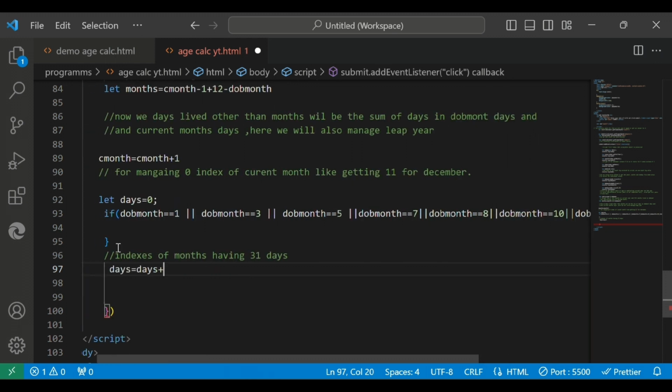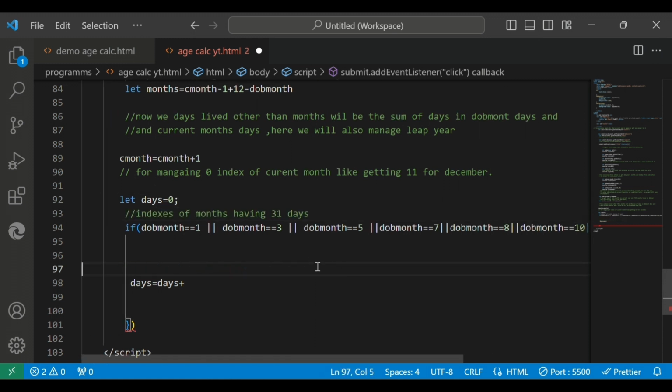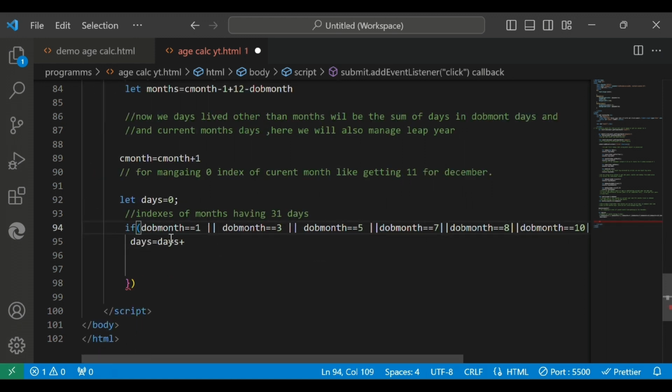So we have initialized the days to 0. Then we are going to add the days of the current month, or the current date, plus the days left inside the DOB month.